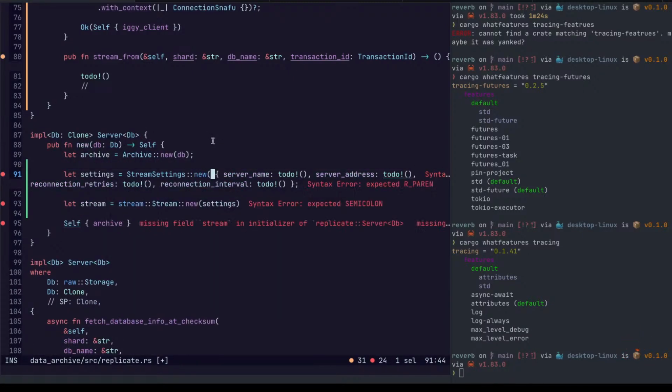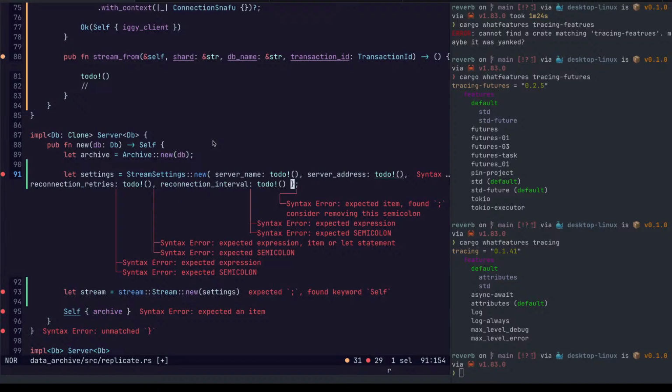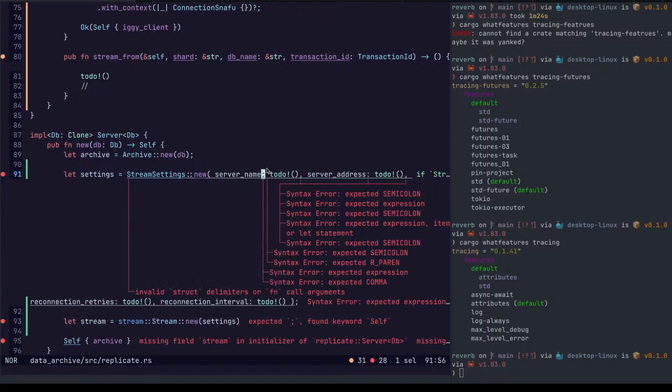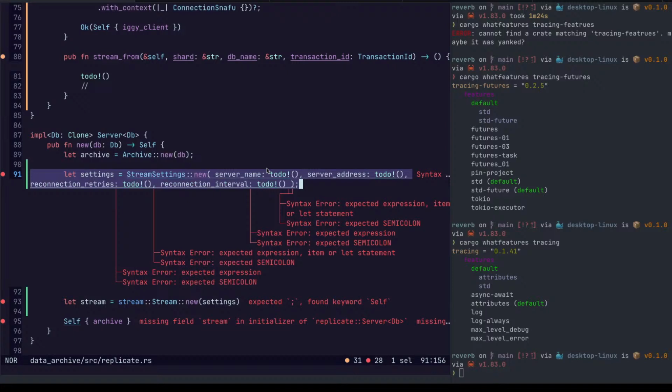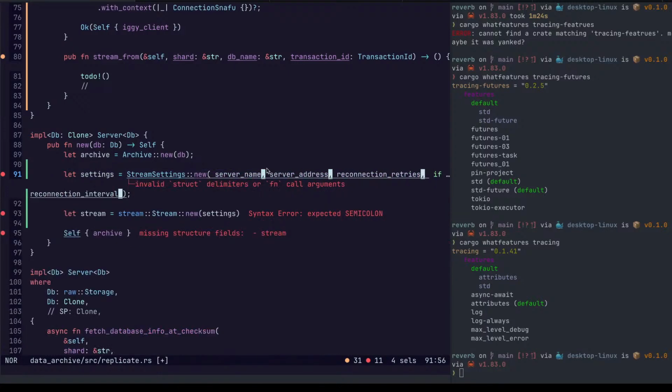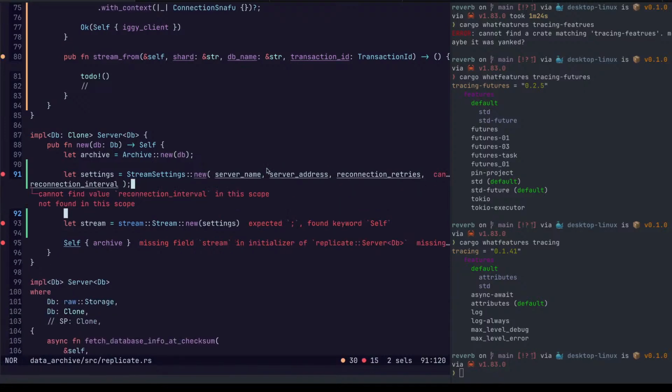We had a new... Not find value. Reconnection internally in the scope.